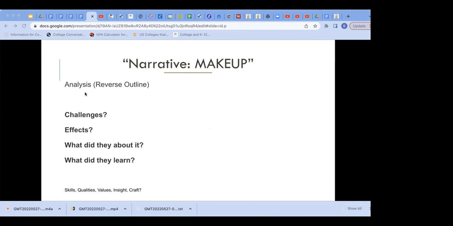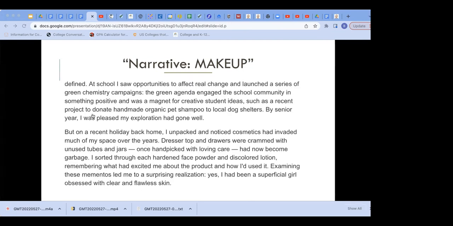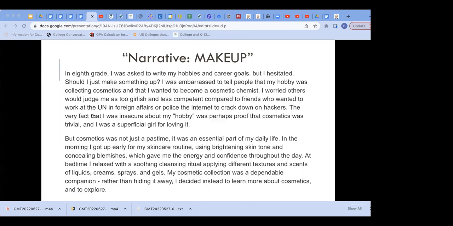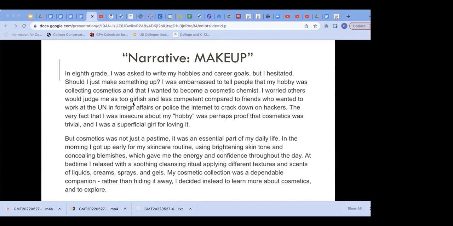I noticed that there's a super clear change in the author, chronologically too. I forget what she said, superficial, I think. I'm going to go back to it. Yeah, I think she said that at first she thought the makeup made her superficial and shallow. And then through digging deeper into it, she realized that she could appreciate that part of herself.